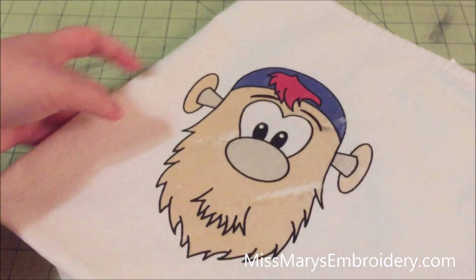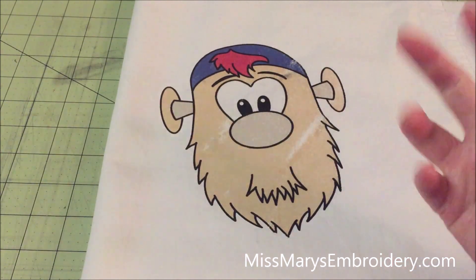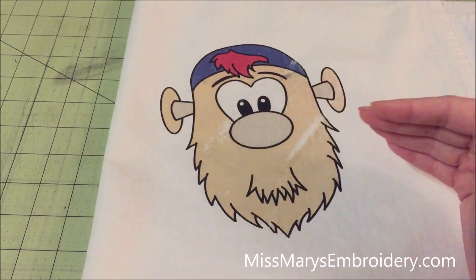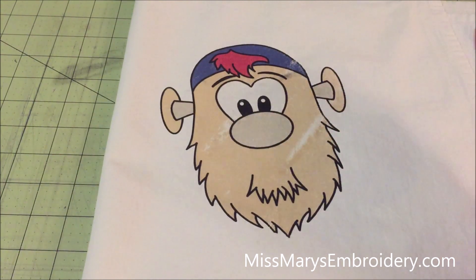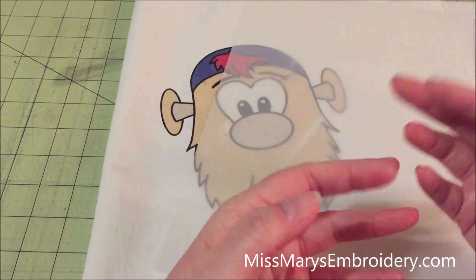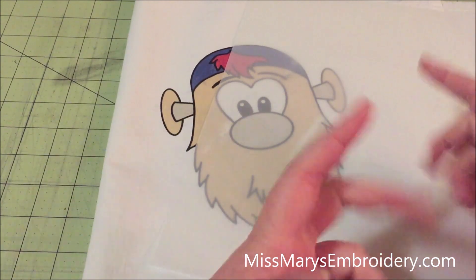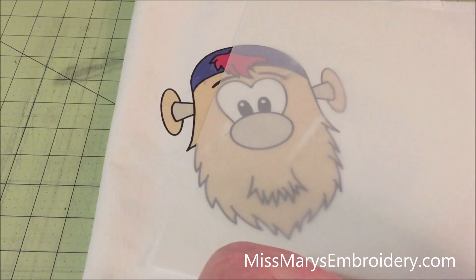The only difference between that Blooper and this Blooper was that this one had to sit and wait for the heat press to warm up. It dried out a little bit and you can see how bad this print looks. So you need to keep the train moving — print, powder, and press pretty quickly. The heat press needs to be on when you're printing. Don't let it sit and dry because it does look bad. Also your film should not have any wrinkles or creases or it will have issues dispersing ink correctly — it needs to be flat. If it arrives crumpled from shipping, send it back.